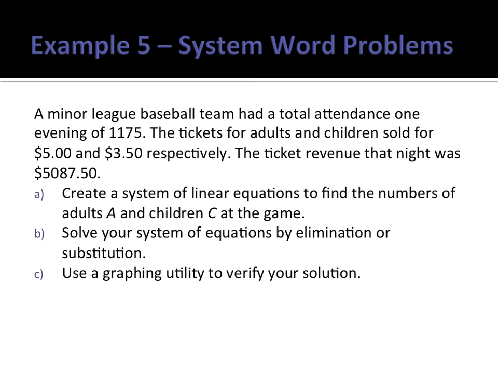So we've got to set up the system first, okay? What are my two variables? A and C. What does A represent? A is the adults and then children is the C. Good. Number of adult tickets. C, number of children's tickets. For me, it makes sense to make them A and C. You can make them X and Y. But the reason why A and C is easy is because when I get to the end, I know what I've solved for. I don't have to go back to what I set it up. All right, so what is one system or one equation I can set up based on the information I'm given?